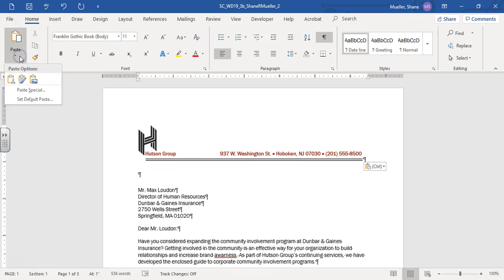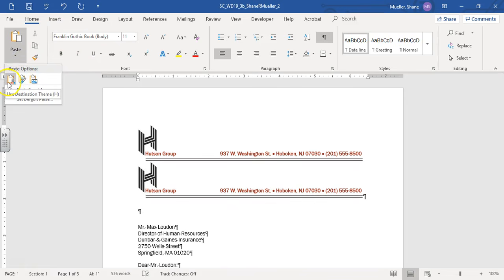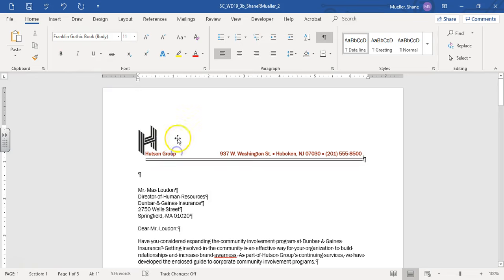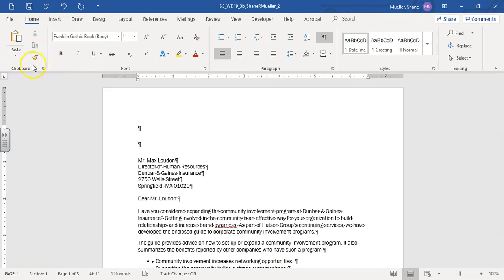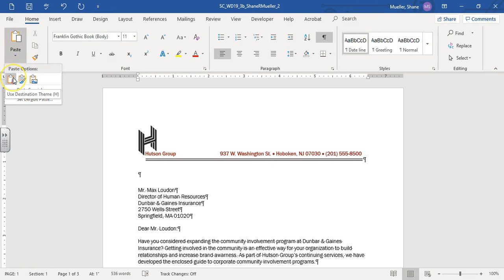Yeah, we're just going to bring it in. If you click paste, it's automatically going to use that destination theme, but it doesn't do anything differently. So you can click the paste or use the destination theme. Sorry, I just didn't want you to lose any points there.